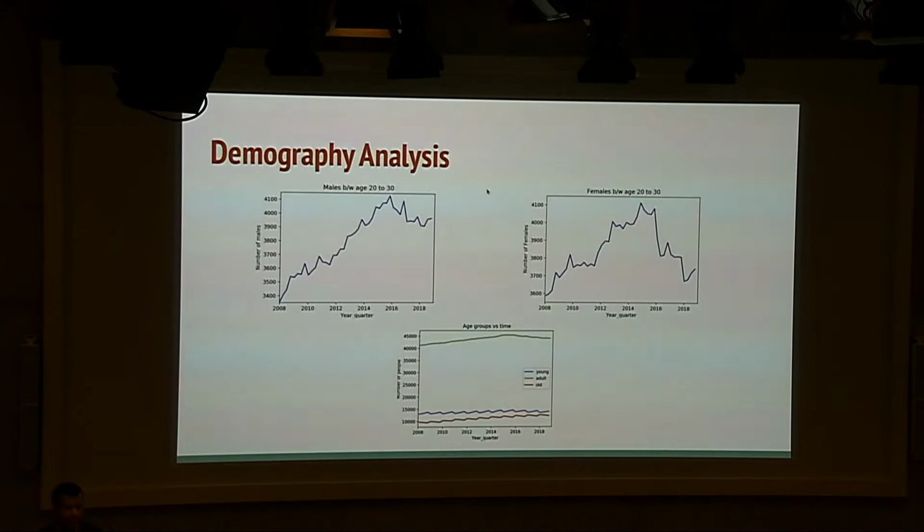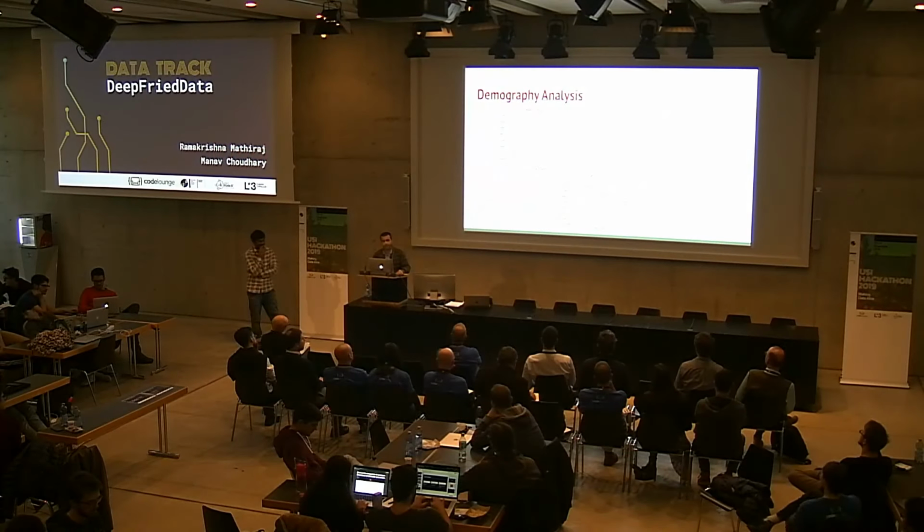And also we can see that if we divide the population into young, old, and adult, then the adult population has already plateaued, and the old population is increasing over time. This helps the city council concentrate its policy efforts on the development of the city and figure out where to put its resources.